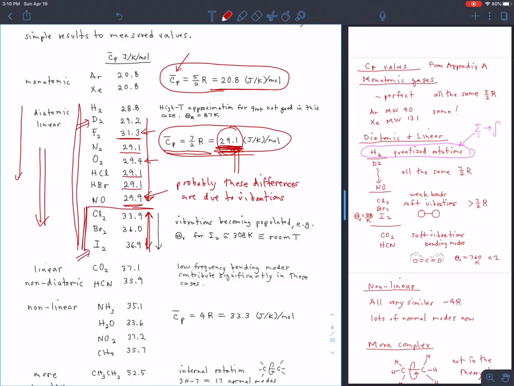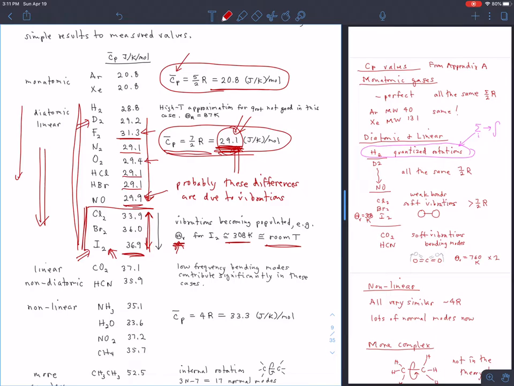And what's happening is that I2 has quite a weak bond. Its vibrational temperature for that soft bond is only about 300 K. Normally they're in the thousands of K, remember. Now it's only about 300 K. That's room temperature, which means that looking at the vibrational temperature for I2, we'd expect serious contributions from vibrations to the heat capacity and also to the internal energy for I2, and that's what we're seeing. And it's differing significantly now by about 7, actually a little bigger than 7, joule per K per mole from our universal value up here.